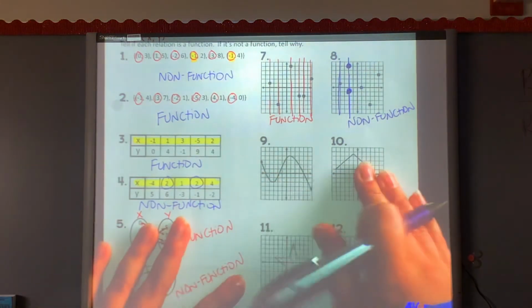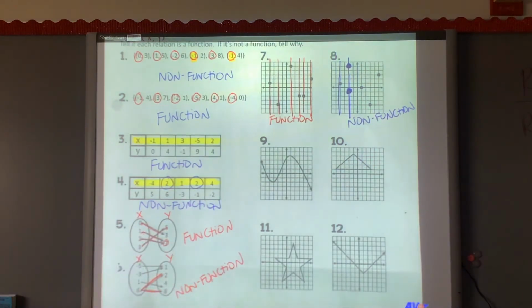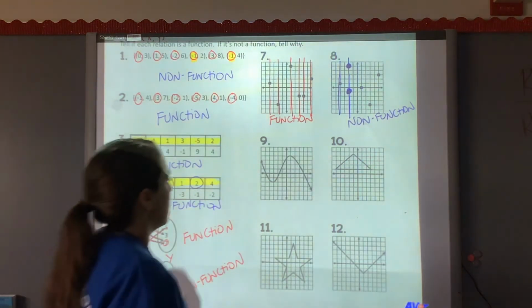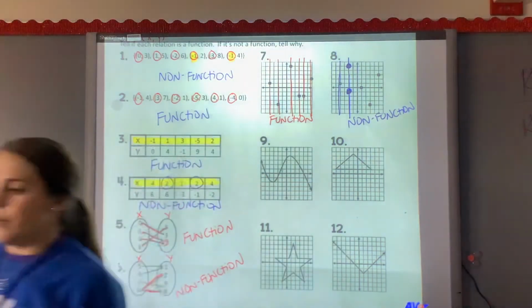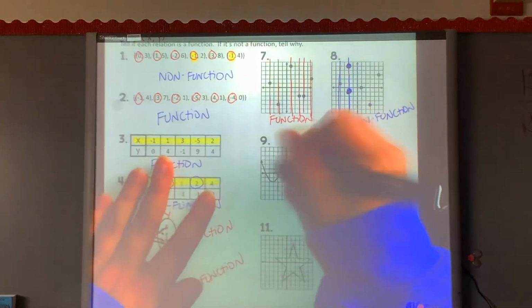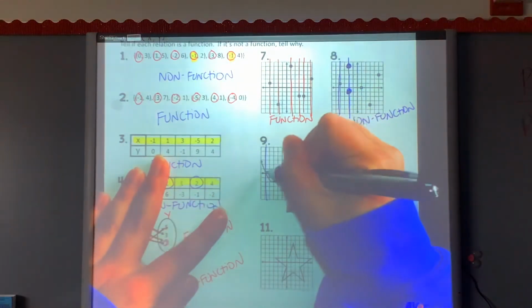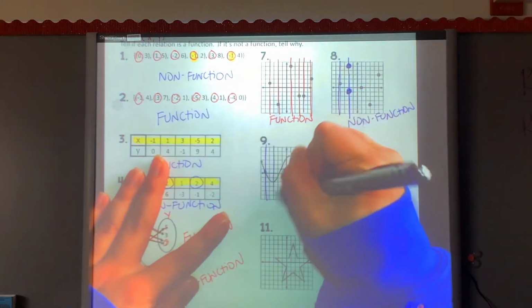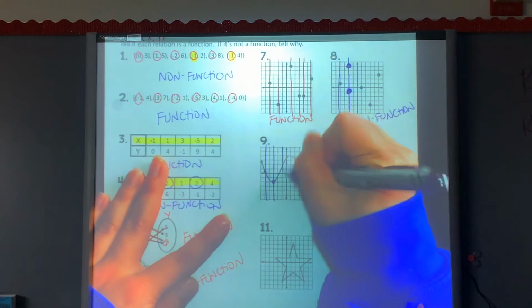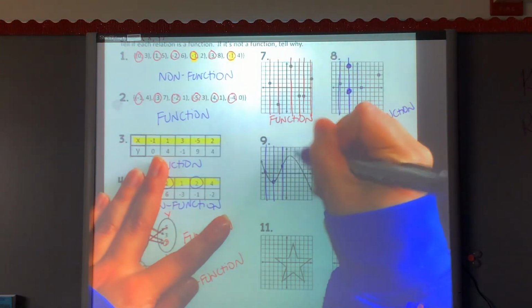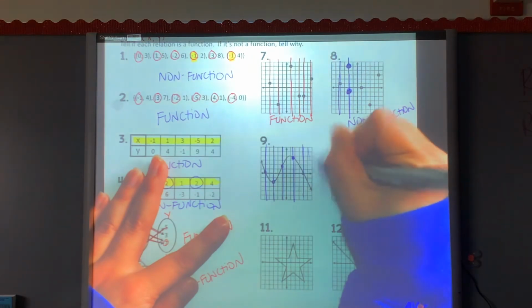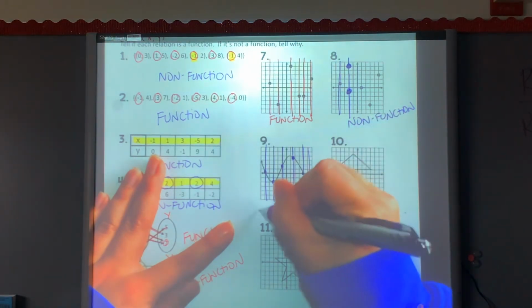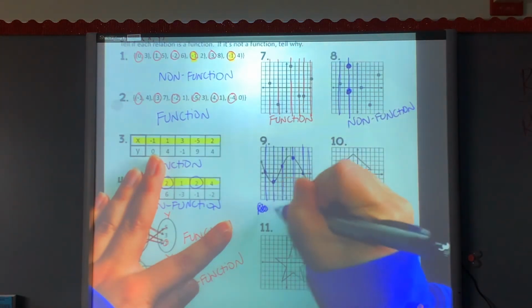All right, let's look at these. It gets a little bit weird because it's not coordinates anymore. It's like zigzags and a triangle. So I'm still going to use a vertical line. I'm just going to throw it on the graph randomly. That place only hits once. That one only hits once. That one only hits once. That one only hits once. Yeah, I mean, I think it's never going to hit more than once. So this one is good. It is, oh darn it, it is a function.